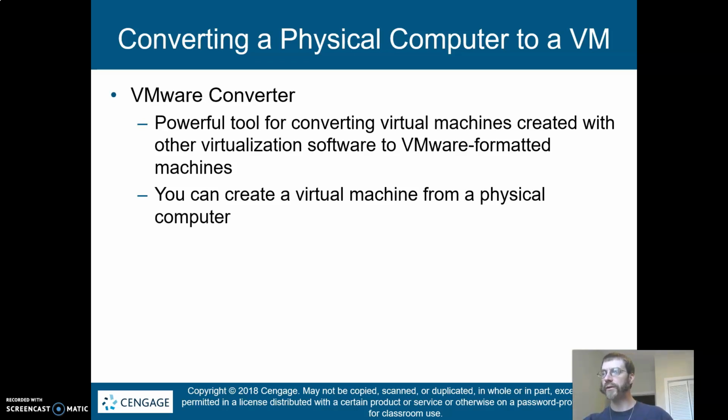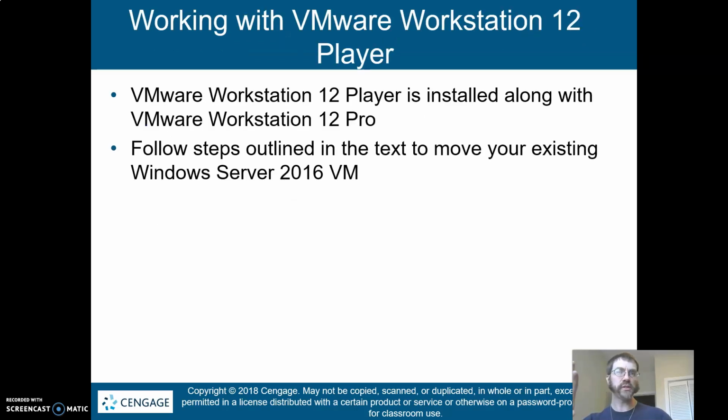Now, with VMware Player, there are some steps in the book to move an existing 2016 server VM. Player essentially will give you the ability to use a VM without making any major changes to it. You lose some level of control. On the other hand, you don't have the overhead, or the risk really, of running a full-on Workstation 12 Pro.